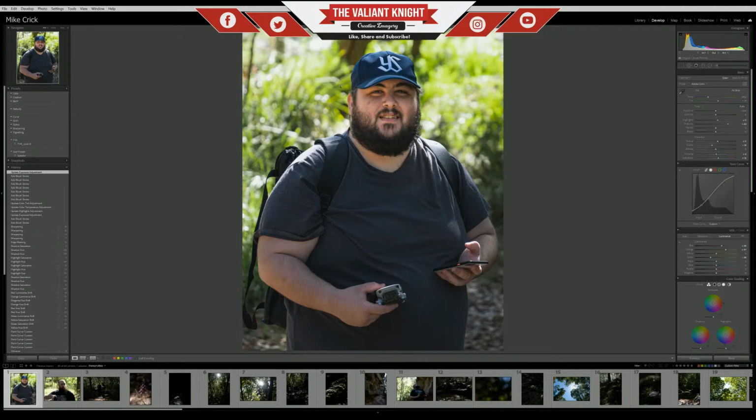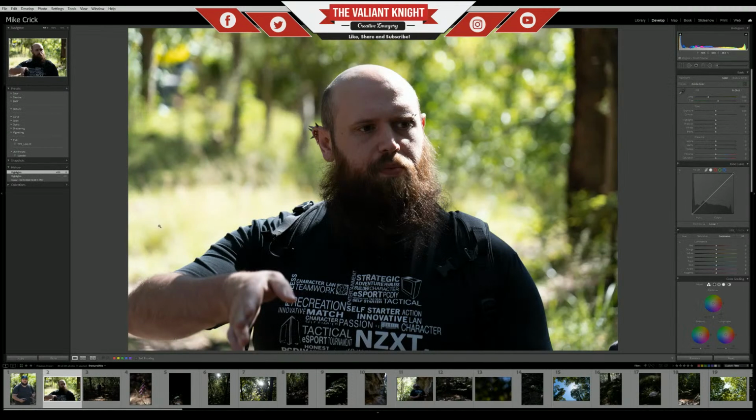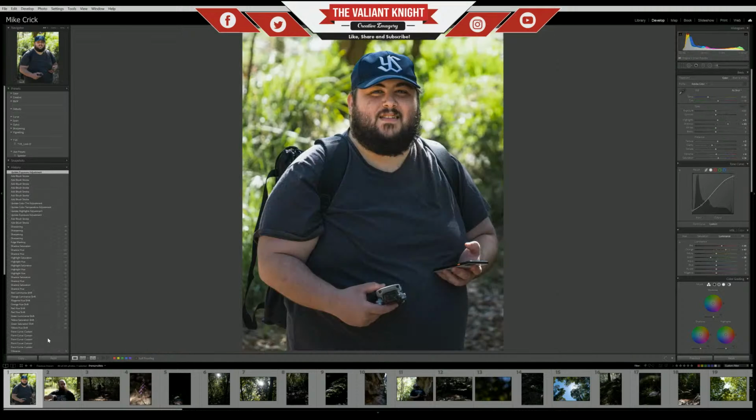So let's do the opposite for Aaron's one. Let's try and do something that's a bit quicker and a bit simpler, without going to that kind of level of detail that I would go to there. Because I want these to match though, what I will do is go to the develop settings here, and copy all the settings from here. What I'll copy is the treatment, the profile, the white balance, the basic toning, tones, textures, clarities, dehaze, sharpening. Maybe not always the sharpening, because that's very shot dependent.